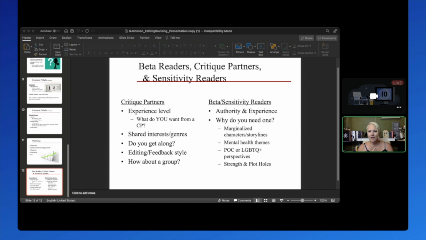Are you somebody who really doesn't want tough love? You don't want somebody to just tell you everything that's wrong with it? Do you want like a compliment sandwich where they tell you what they think is really great, what worked, then talk about the weaknesses or the areas that they thought maybe didn't make sense, and then end with another compliment or something like that? Make sure that meshes with you, because if you get somebody who gives you feedback styling that really doesn't work for you, you've wasted a lot of time and potentially money.